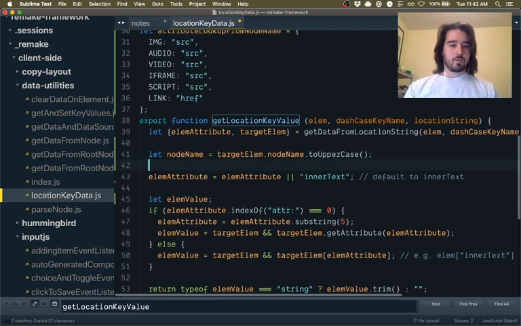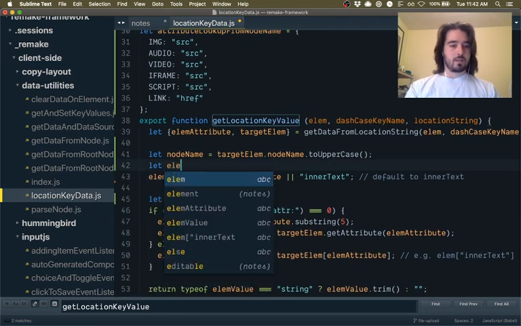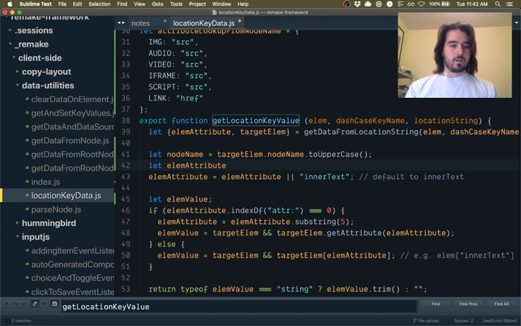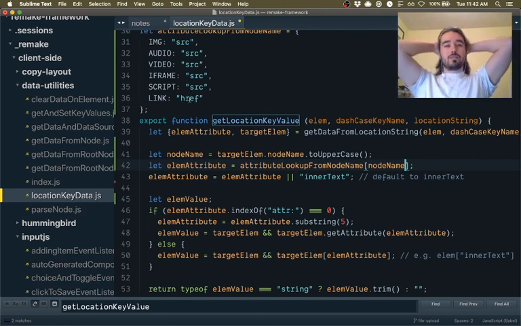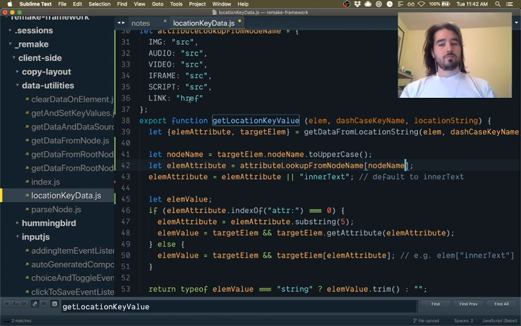So now we can get the element attribute equal to element attribute lookup from node name, pass in the node name. We're going to get source and href. But we might not get anything if it's not there.